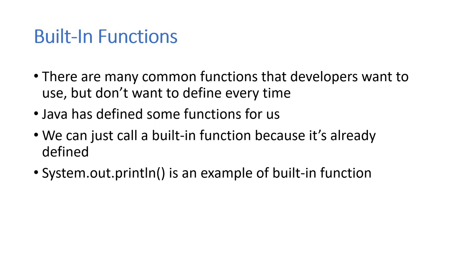There are many functions that developers want to use, but not necessarily define themselves, and the creators of Java have defined some of them for us. We just have to call the function by the name that's already defined in Java. We don't have to define it. One function that we have been using a lot that's built in is println. We never defined System.out.println because we can call it because it's a built-in function in Java.